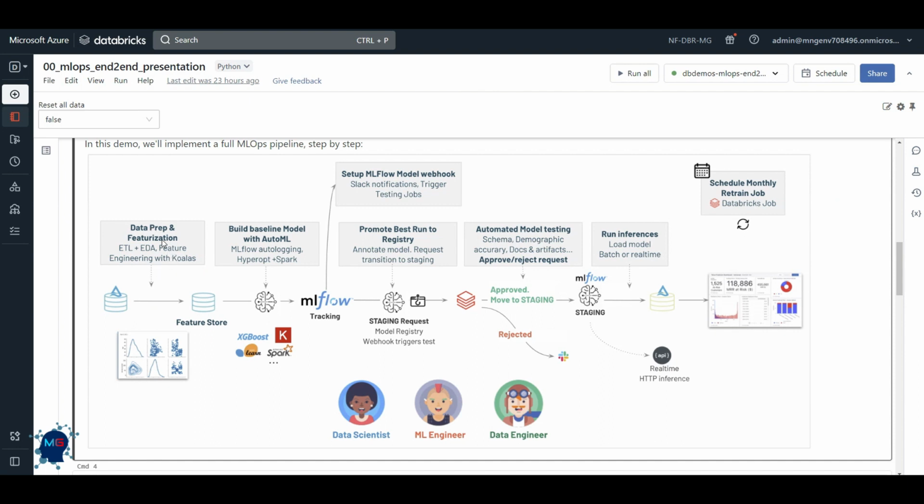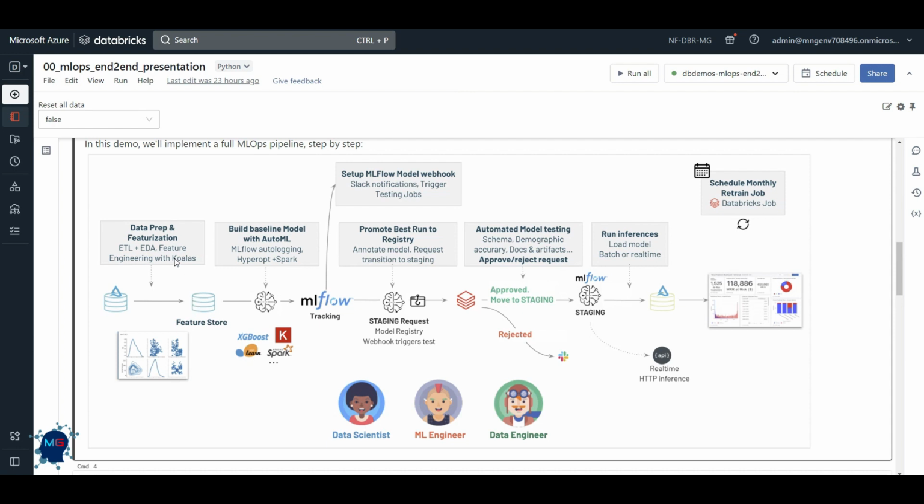We're definitely going to start with some featurization connected to the feature store. If you don't know what a feature store is and you don't know the capabilities of the feature store in Databricks, I highly recommend you watch the video I created about the Databricks feature store. I'm going to add this to the top right of the screen. Click on it, because that's a whole separate topic and I'm not going to explain the details, because the video this time is mainly focused on this end-to-end MLOps demo.